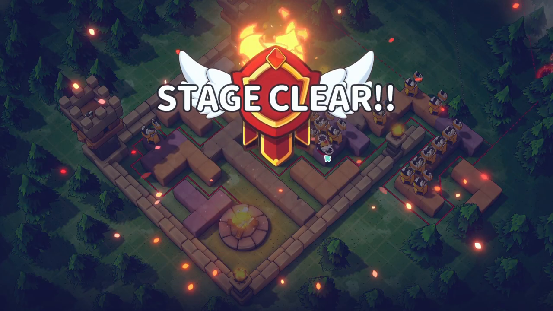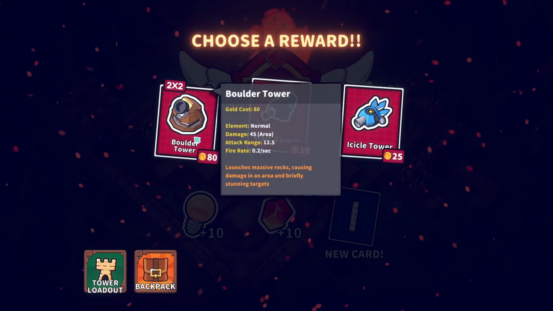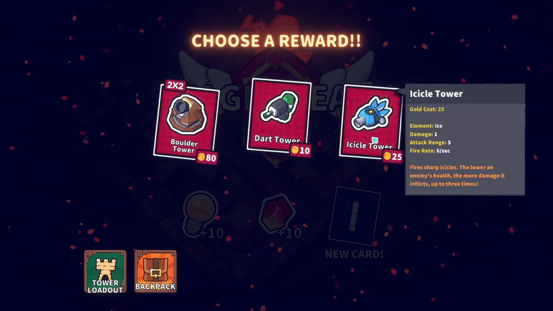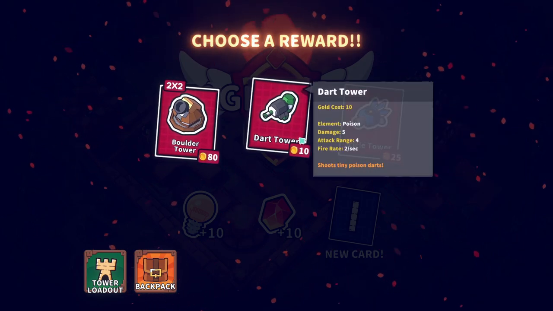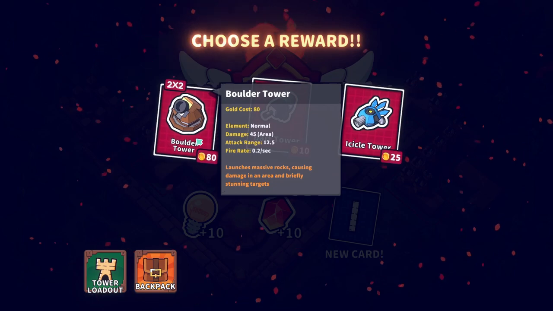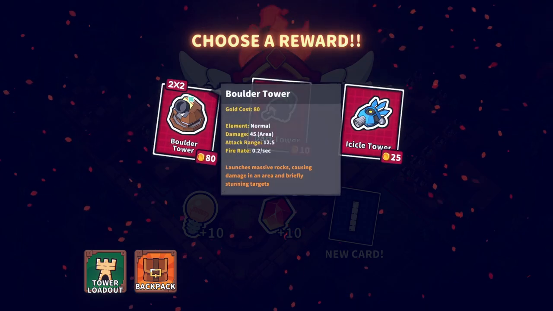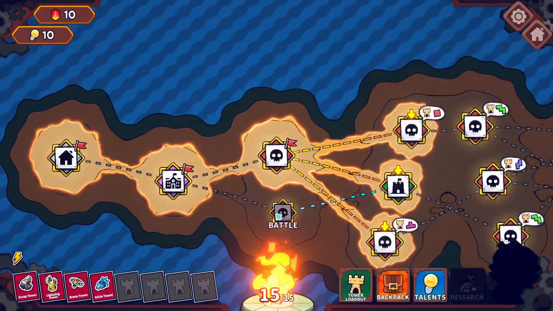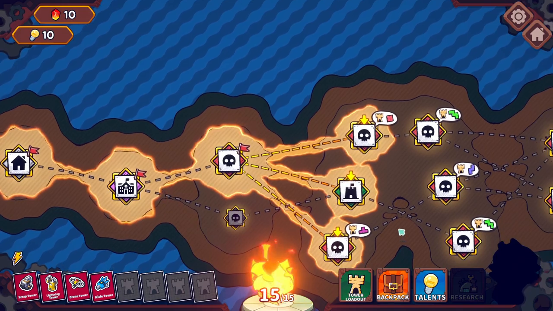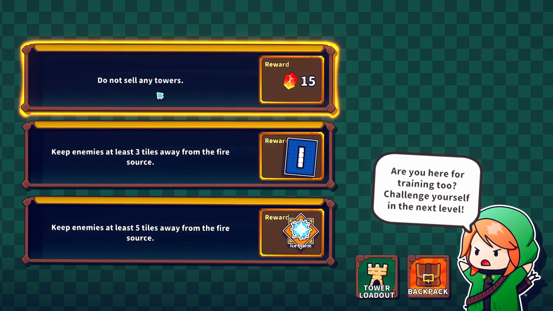Okay, nice. Made it through that stage. Okay, we unlocked a new card. Boulder Tower. Briefly stunning is pretty cool. This is the 2x2. I don't know how I feel about that, though. I'm assuming the 2x2 is the size of the tower. So yeah, I think we're going to go for barracks. See what's here.